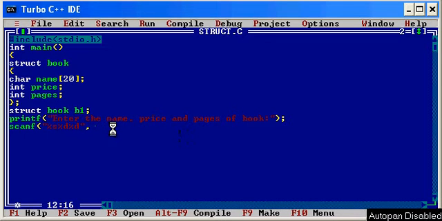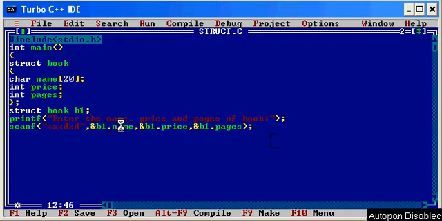So I write address of operator b1 dot name, comma, address of operator b1 dot price, comma, and again address of operator b1 dot pages. So this is how I accept. This is known as the dot operator.